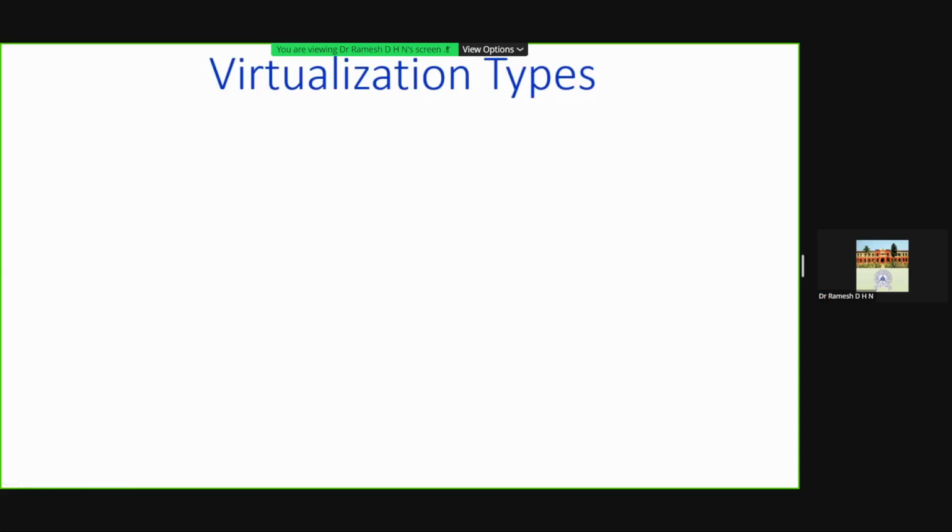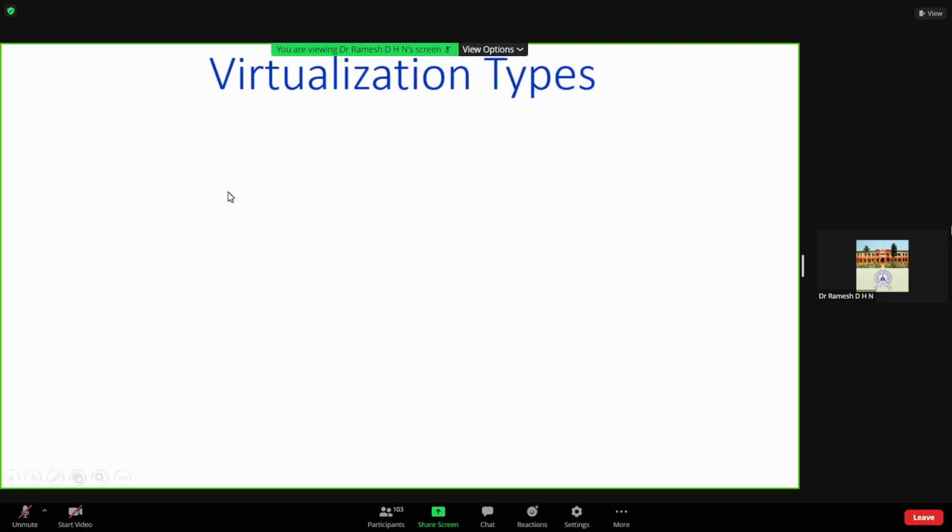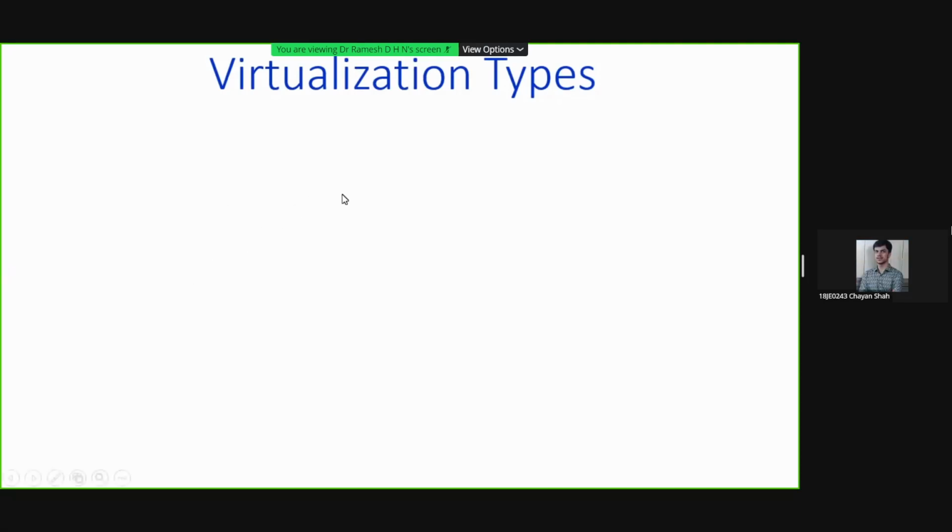So yes, we are discussing virtualization, and let me have a glimpse on the same. In the last class we discussed the Xen architecture, that is the Xen hypervisor. As usual, to make the environment virtualized, we have to have a hypervisor, or virtual machine monitor. On the name of hypervisor, one type of hypervisor is provided by the Xen architecture. We can call this hypervisor developed as the Xen architecture.